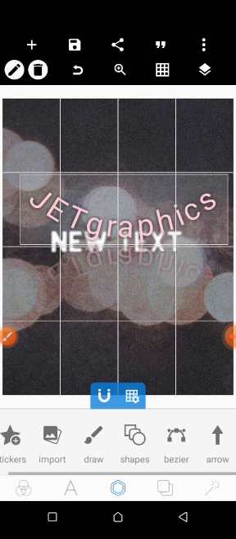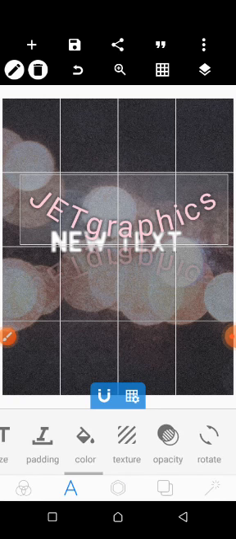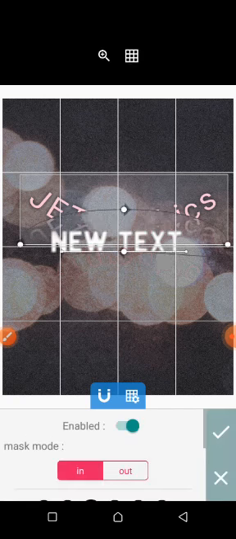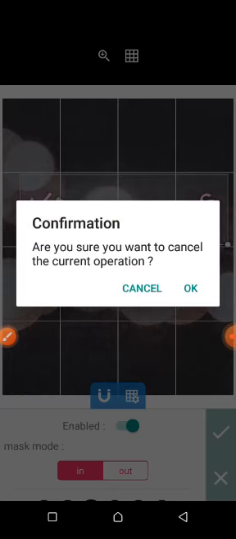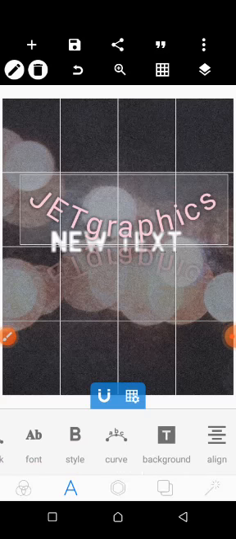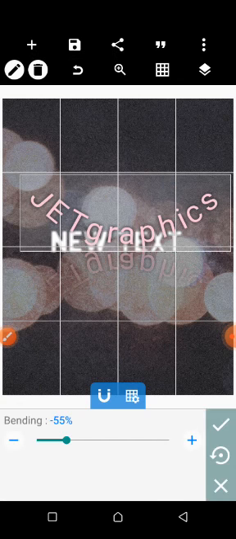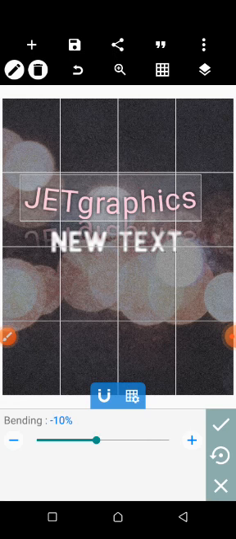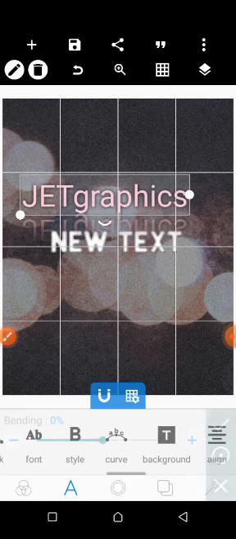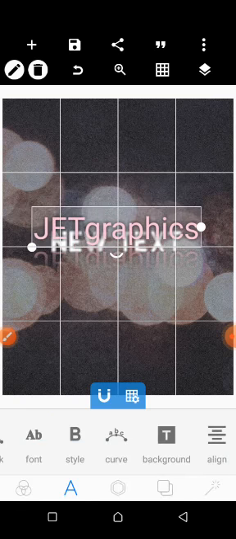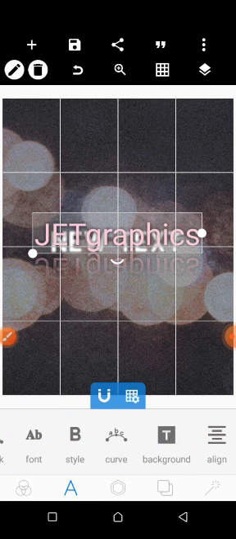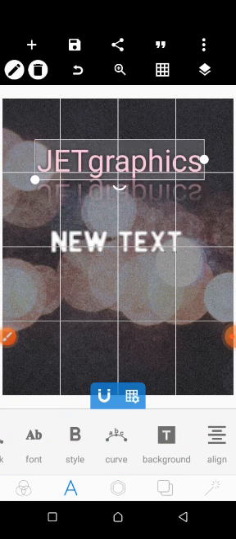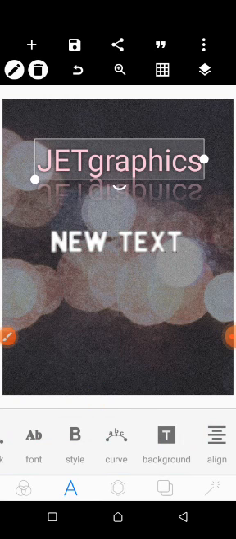So let me go and change this one. Let me come here, so that will make it straight. Okay, so it's straight now. So if I want it to be on the line, when you press on that button, it gives a line so that you will be able to center your text where you want it to be. All right, when you are done, you can press it again to exit.